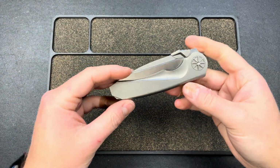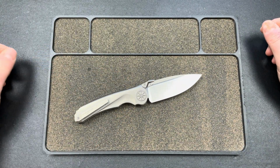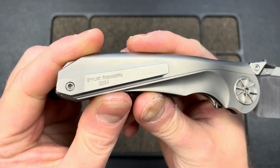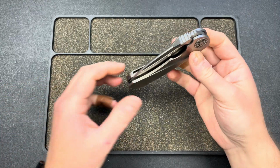It's got some heft to it. I would venture to guess it's somewhere around 5 or 6 ounces. It's got good weight to it. You can see right here, it says Stylist Richard Wu 2024. So I guess the designer is Richard Wu.